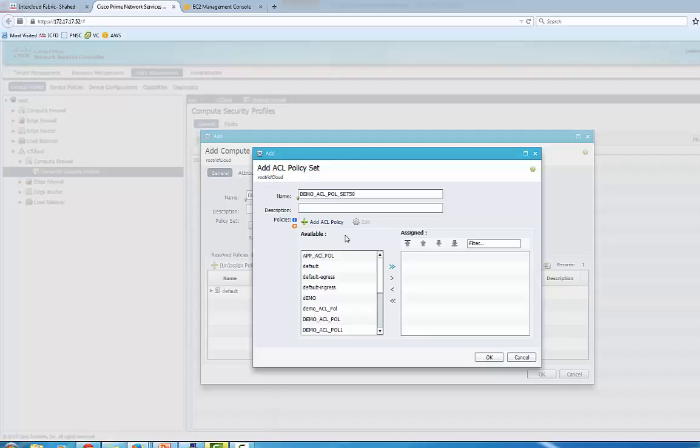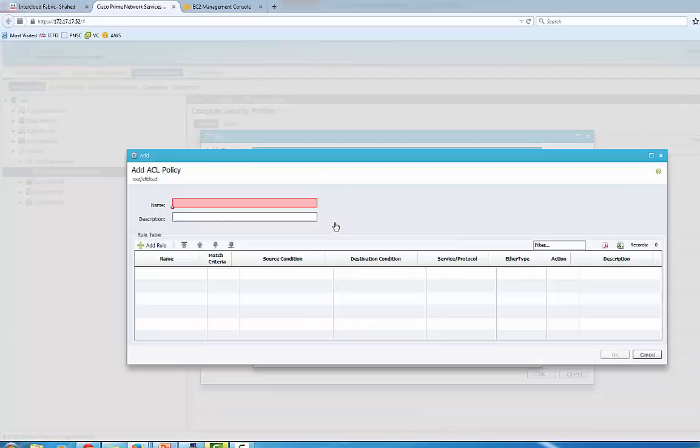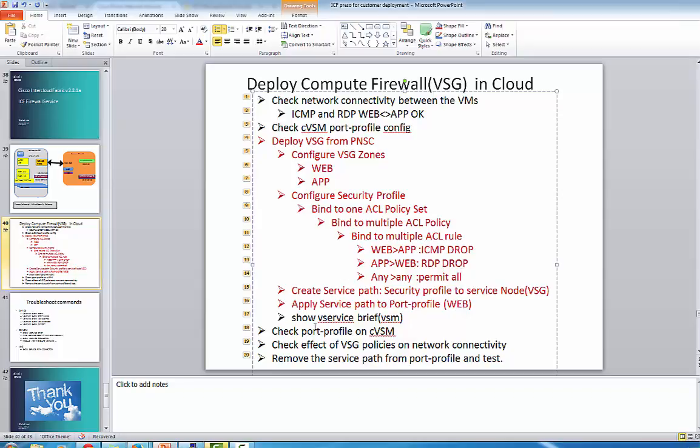Okay. Now you can have multiple policies in this one. You could use any existing one. You can just use the arrow mark and bring it here, or you make a new one. Let's make a new one for this. And this is the main rule we're going to configure: web to app ICMP drop.